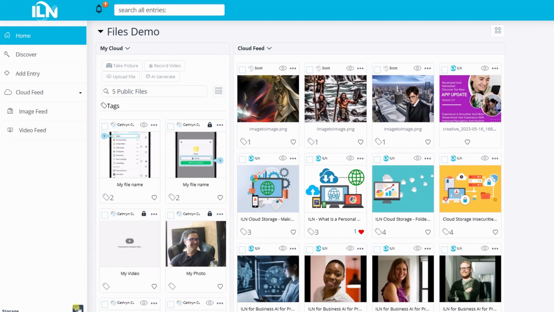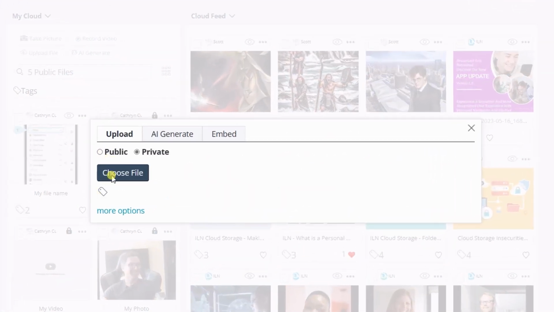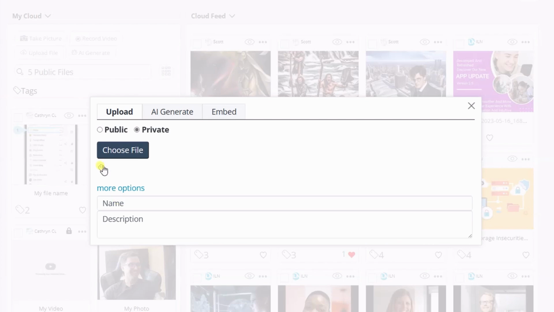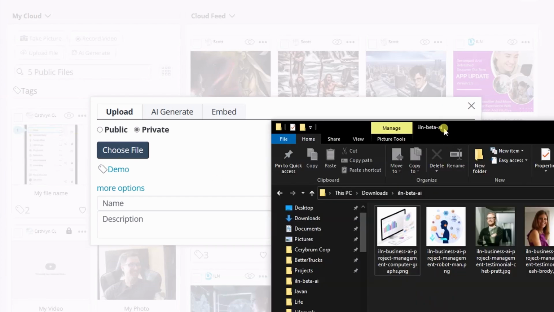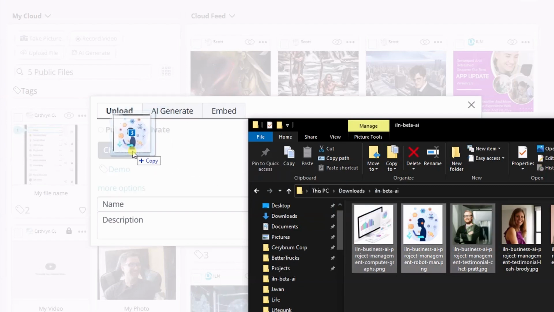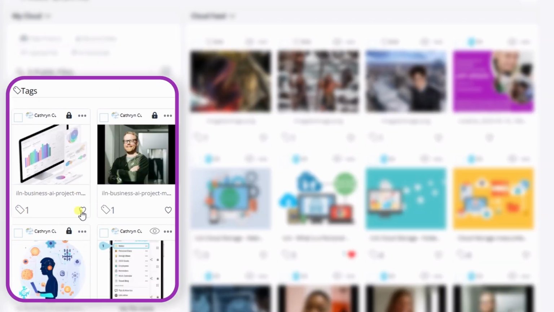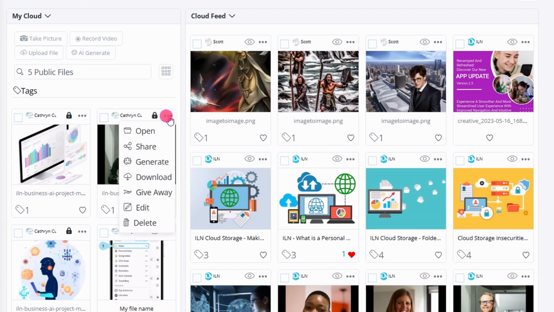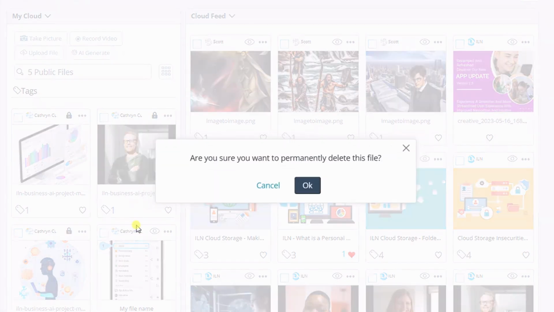The other thing I want to show you is that when you're uploading a file, after you choose all of your different options, the name and the tags that you want to give it, here's another way you could upload a file. Instead of clicking on the button to choose file, and I have a Windows Explorer to a folder where I have different files on, I could click on the files I want, and I could just drag and drop right onto here, and it'll upload those files immediately. So as you can see, it really makes it simple to upload all of these different files to your account. If I don't want a file anymore, I could just click on the menu and click on delete.